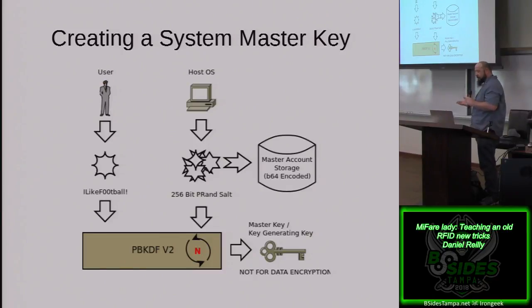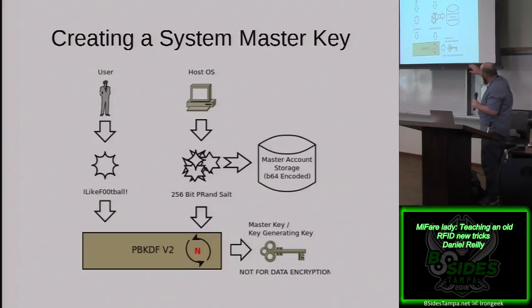And the point of the password-based key derivation function isn't to keep your key from getting cracked. It's to make it take a lot longer for an attacker to brute force. So you set that n parameter as high as you can make it on your software, so that somebody trying to brute force "I like football" has to get the salt, guess the password, and run it through n numbers of this encryption algorithm. So if you set n to something like 400,000, that means for every guess, they have to run 400,000 derivations of this function.